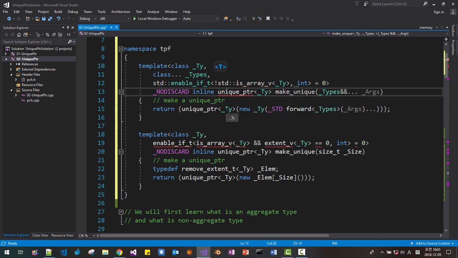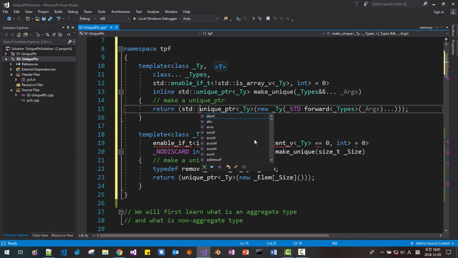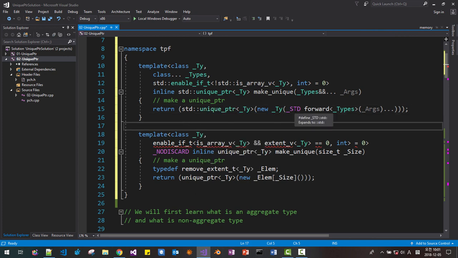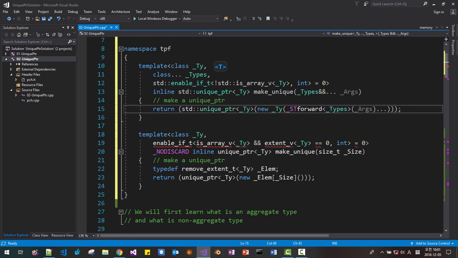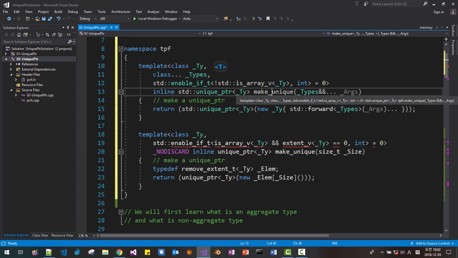I think nodiscard is not necessary. I will remove it. This should be std, and this also should be std, and this is std, so I will just remove it, fix like this std, and instead of parentheses, I will change it to curly brace like this, and here std. This is for non-array case.